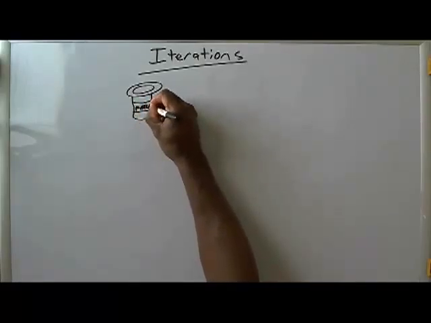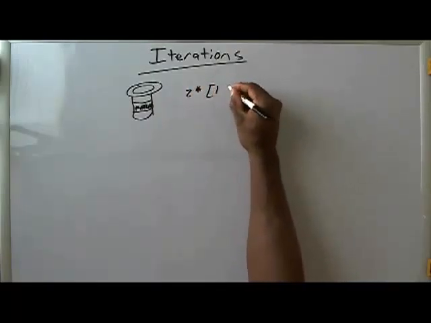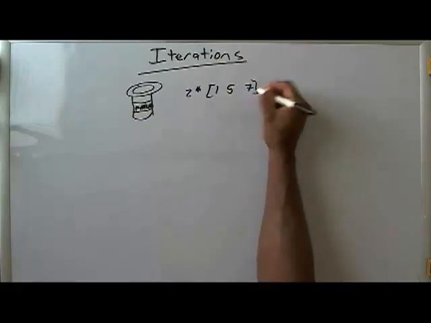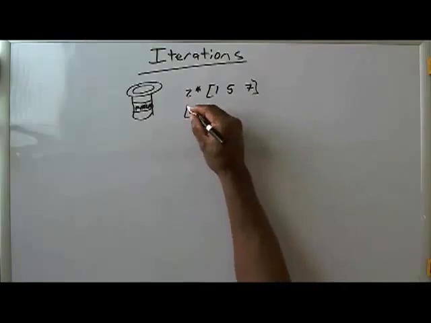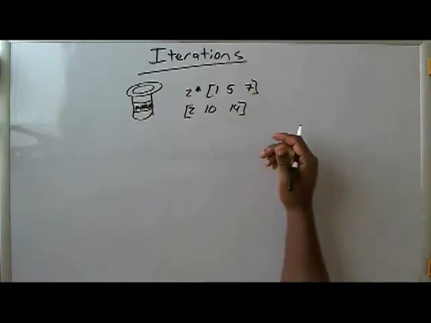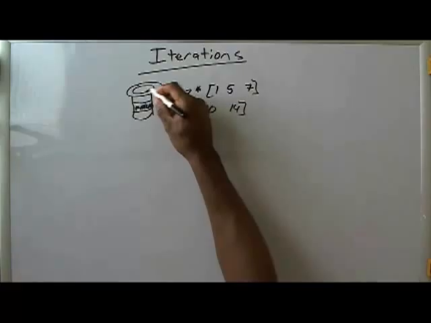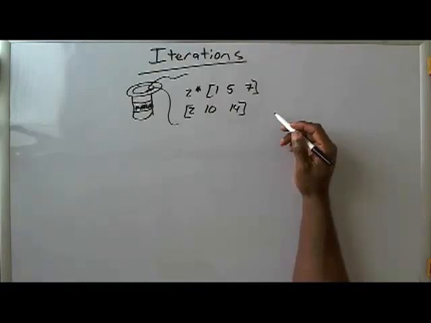There's some MATLAB magic going on in terms of iterations. A lot of stuff that we do, when we do 2 times some vector 1, 5, 7, MATLAB just automatically does the multiplication. So it's 2, 10, 14. Well, in a lot of languages you don't have that, and so MATLAB's sort of pulling this out of its magic hat, and you have to do things called iterations, which means a lot of things that we're going to cover in the section on iterations, you don't necessarily have to do this way in MATLAB.